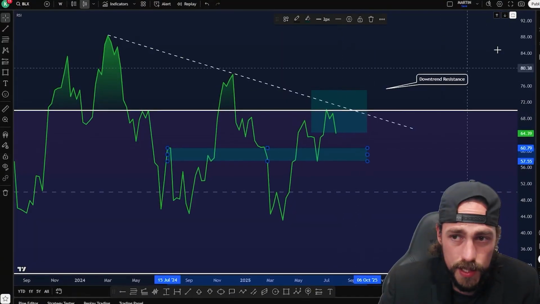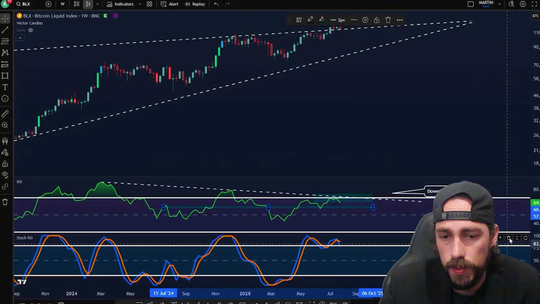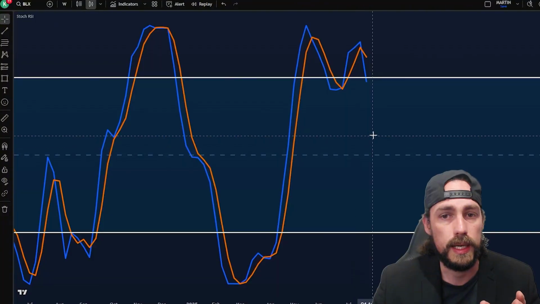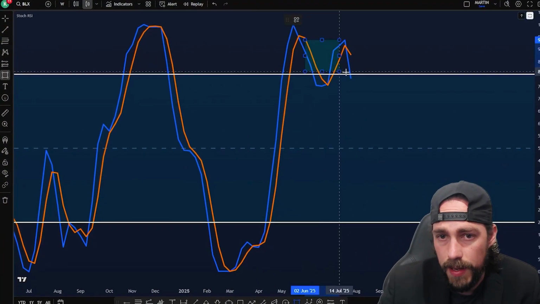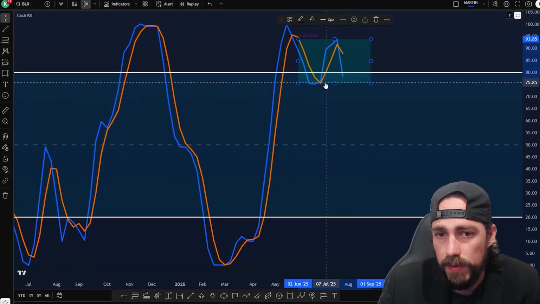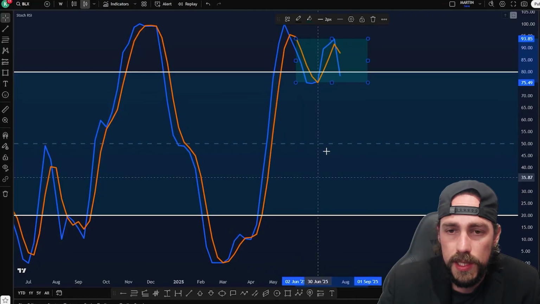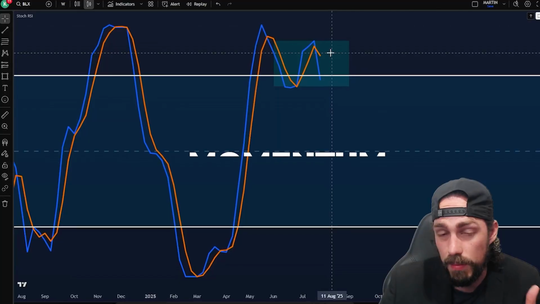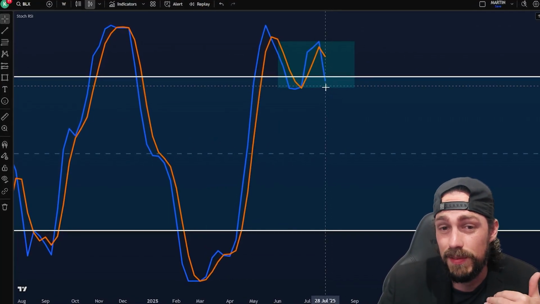We want to see this downtrend broken. Now, the Stochastics RSI is also going to give us a little bit of a clue with where our momentum is at. And what I have seen here is that the Stochastics RSI on the weekly is still trading above the 80 level, indicating bullish momentum. However, we can see that our previous pivot low sat here at roughly about 75. So what I do want to see here is that the Stochastics RSI is measuring our momentum, and we want to see the momentum stay high above the 75 level.